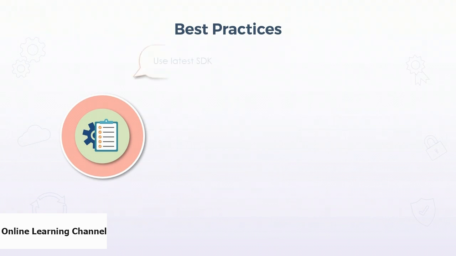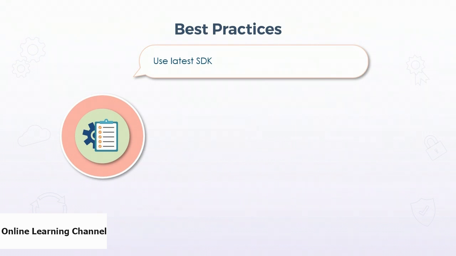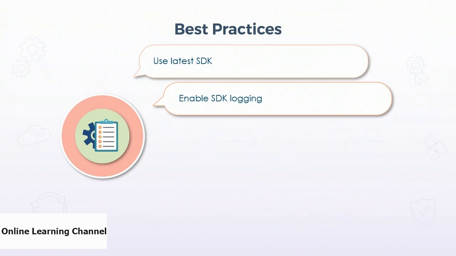Make sure that you're always using the latest SDK. Evergreen your software on a regular schedule or even every time you touch the software. This is an easy way to make sure that you're using the libraries with the latest and most stable network features. Also make sure you enable SDK logging. One note here, logging can be expensive performance-wise, so only do regular logging of events that don't happen frequently. And make sure that you can use configuration to enable more logging in the event that you need to do some analysis of an issue.